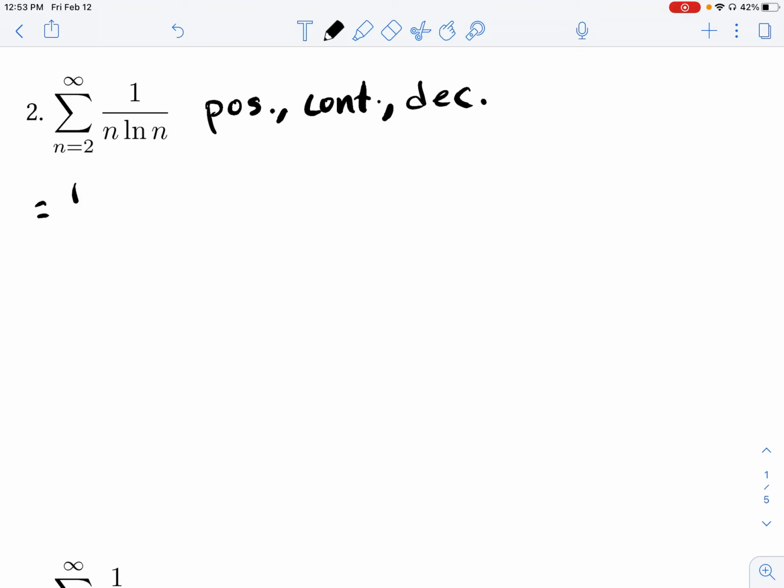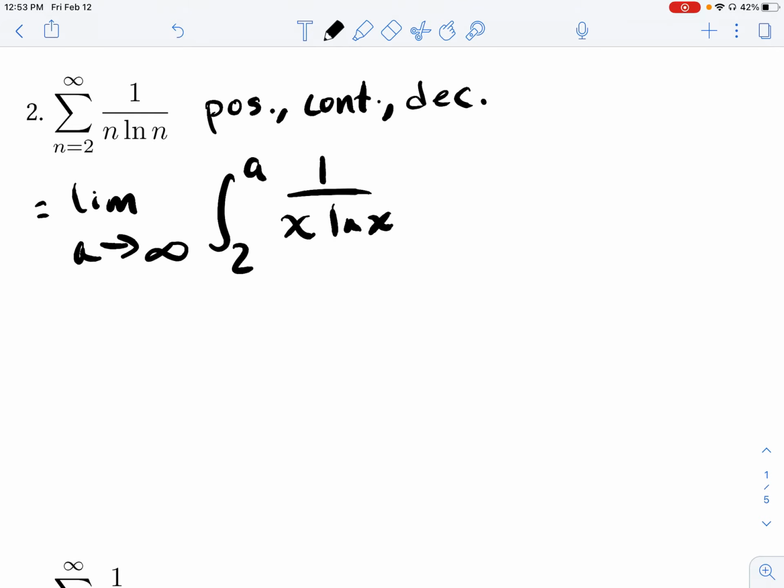So we can move on and write our improper integral. So we can apply the integral test. So let's look at this. This would be the following. From 2 to a of 1 over x times the natural log of x dx. Well, it looks like we're going to have to use u substitution here. We can say, all right, if our u is equal to the natural log of x, and the derivative of that is 1 over x dx, and we can unhook the chain here, so we can say the following.